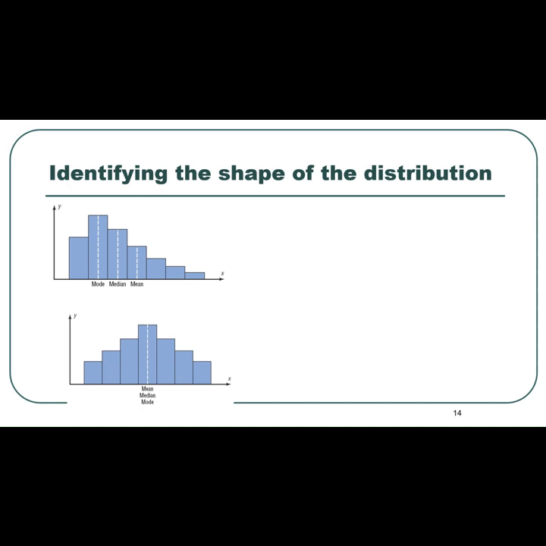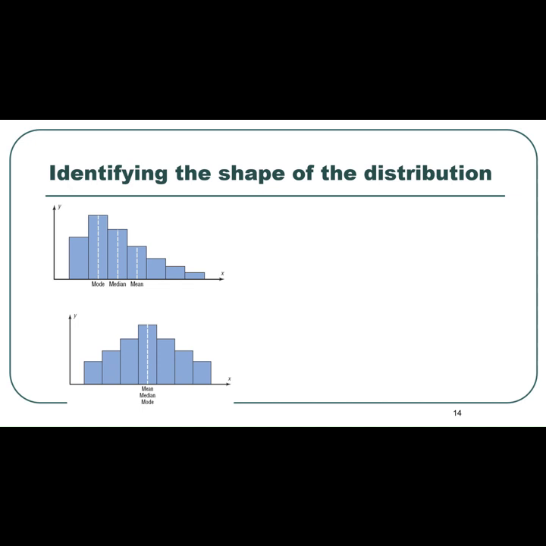If I had a right skewed distribution, then the class with the highest peak is your mode. The mean goes with the outlier. As we said, it is affected by outliers, so it goes with the tail. If I do have an outlier, it would appear as a bar with maybe the smallest frequency somewhere here. So the mean is usually going with the tail, and the median is the value in the middle, so it has to be in the middle.